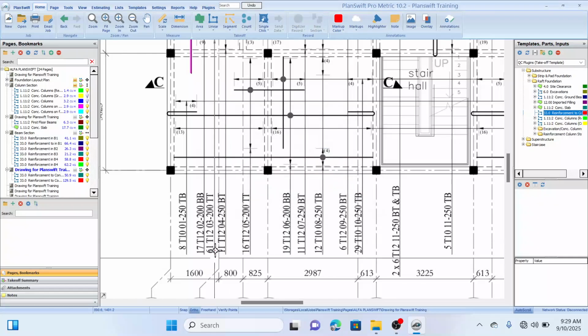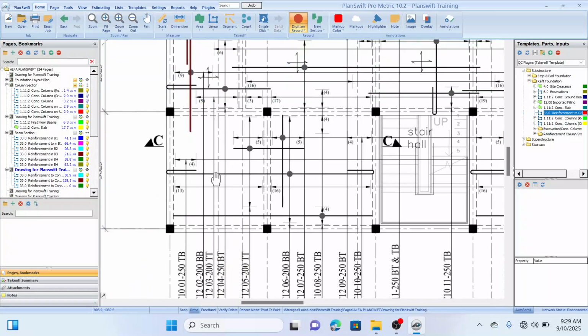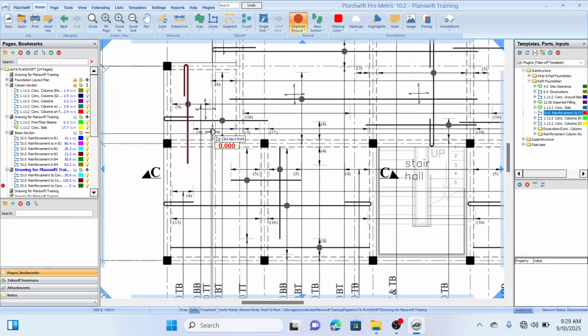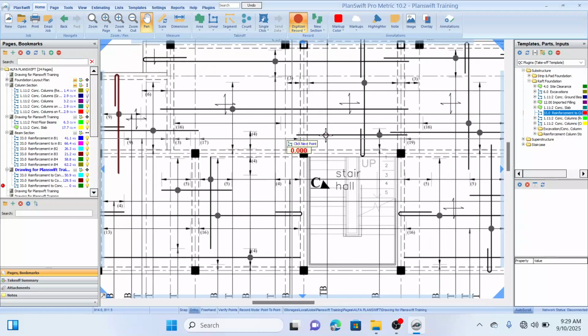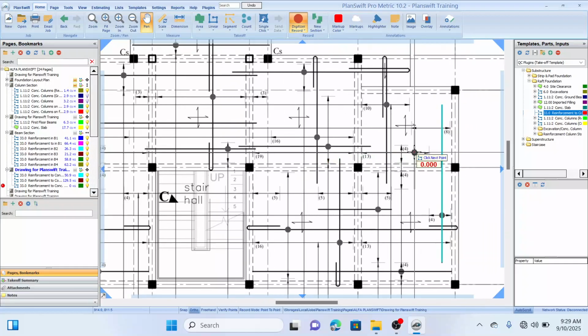So we'll trace this down that way. 16T12. Let's look at the reinforcement. So this is the end of this arrow. Then we'll check this down that way. Okay, so this is the reinforcement. I'm going to trace the reinforcement from this point down to this point.